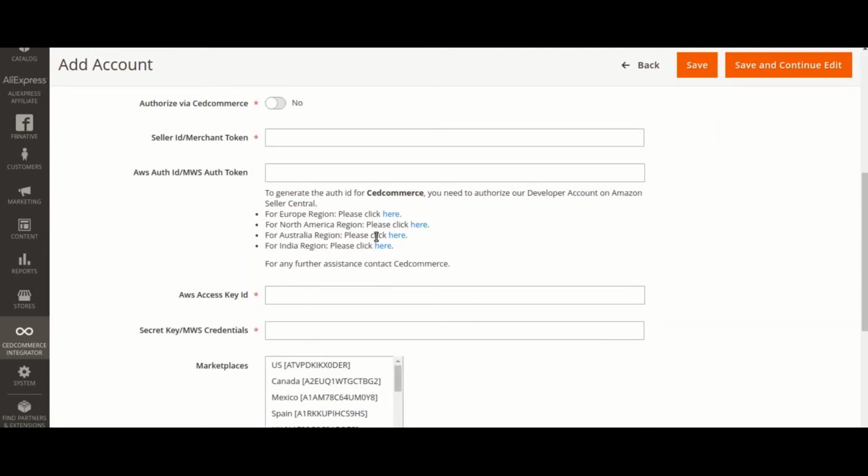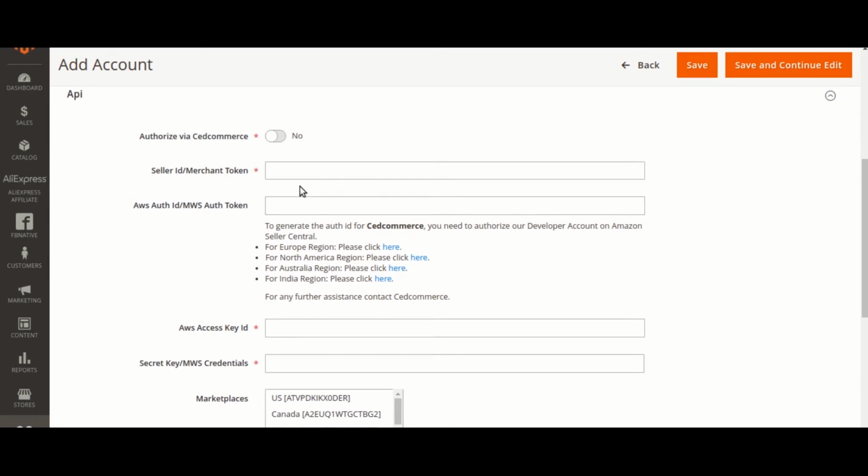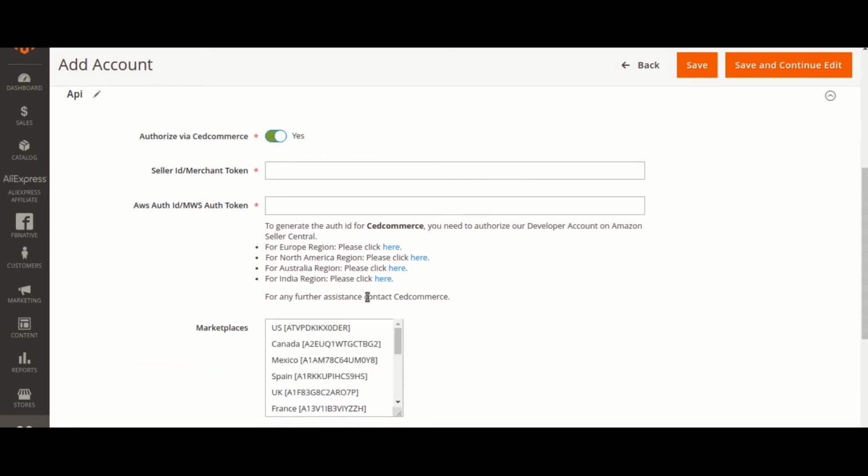If you have already got your access IDs, you can provide those. If you have the Seller Central ID, fine. Suppose you have not got the Seller Central ID and you have just got the access, we need the developer keys in order to integrate Magento with Seller Central. If you want to use those, then you have to enable this option, and then we have to select the exact region in which we want to sell on Amazon. Suppose I want to sell in the India region and I have got the credentials.